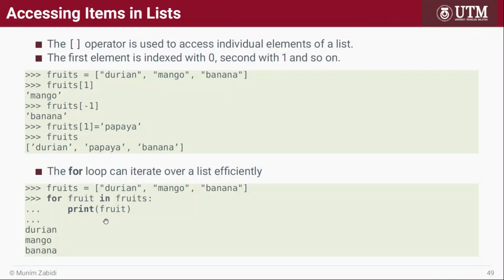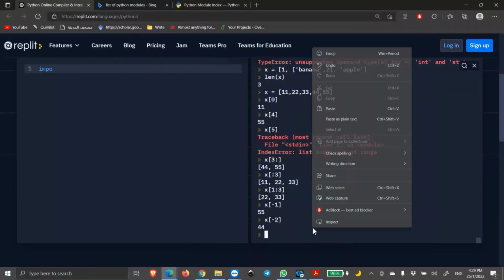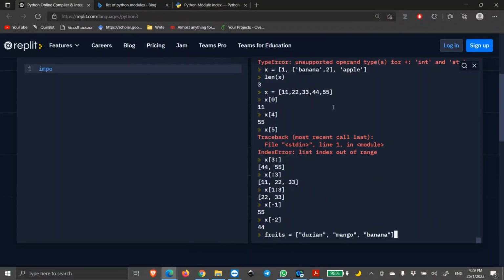All right, and then we can use a for, not new, we have seen the for just now, but now knowing that this is a list, we can actually iterate or go through items in the list using the for keyword. So look closely at the examples here. I think in this case I need to type in everything. Let's try to copy paste. It works. Yeah, let's try fruits here. Paste. Okay, it works.